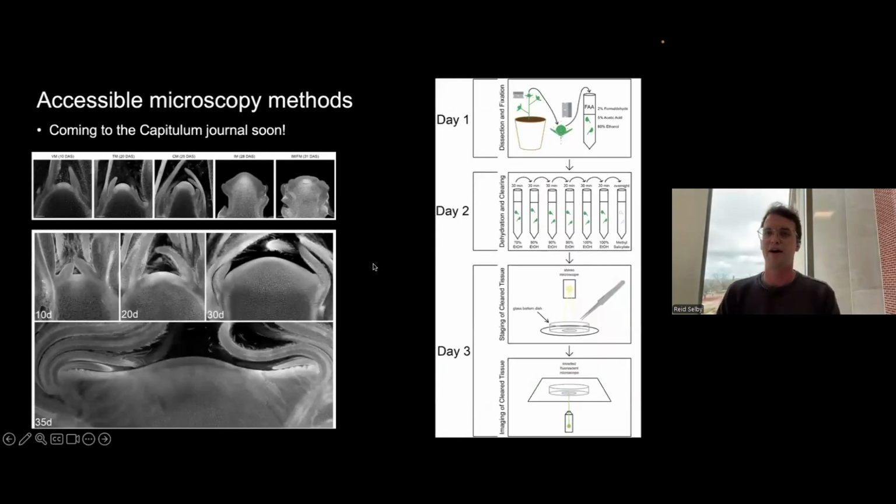And with that, I would like to just quickly plug some methods. If you liked some of the imaging that you saw in this presentation, like these here, it's from a relatively simple tissue fixation and clearing protocol. And we have written up a methods paper that will hopefully be published in the Capitulum Journal relatively soon. So if you're looking to generate similar images, keep your eyes open for that.